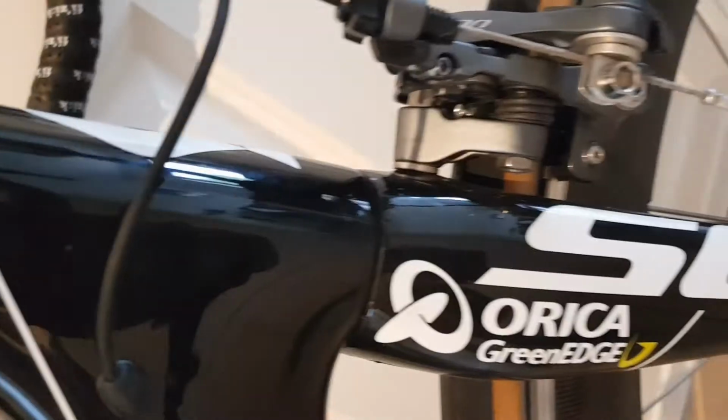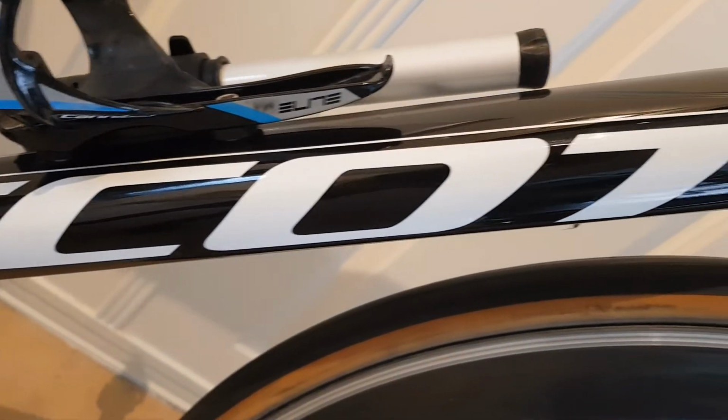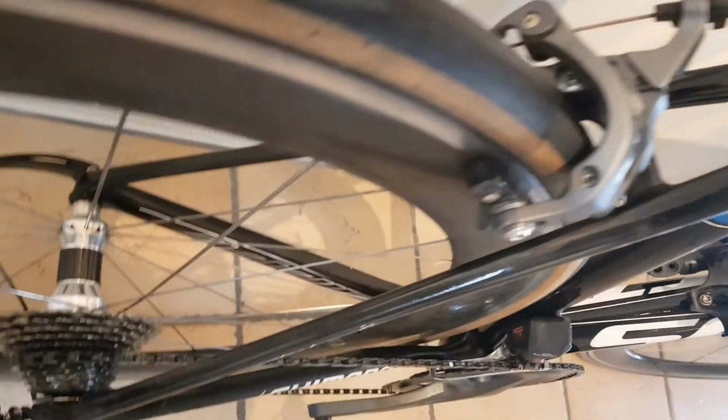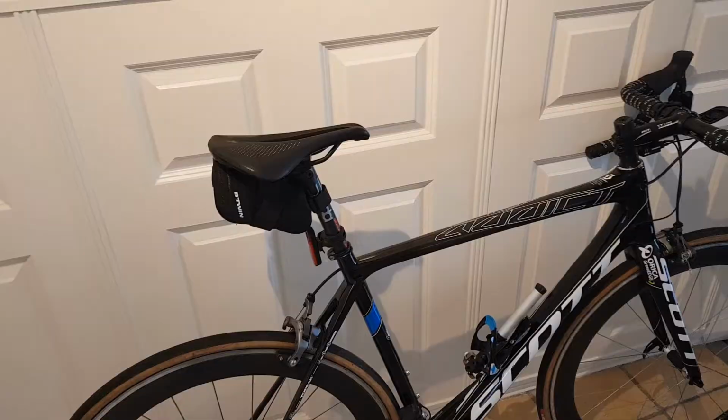So there's definitely a few reasons why your first bike probably shouldn't be a carbon bike. And I'm going to explain those reasons, or the reasons that I've kind of experienced, considering my first bike was a carbon bike. Well, it still is a carbon bike. This is my bike. It is a 2015 Scott team issue that has Shimano Di2, at least I think that's what you call it, carbon wheels, and overall I think the bike weighs just over 7 kilos.